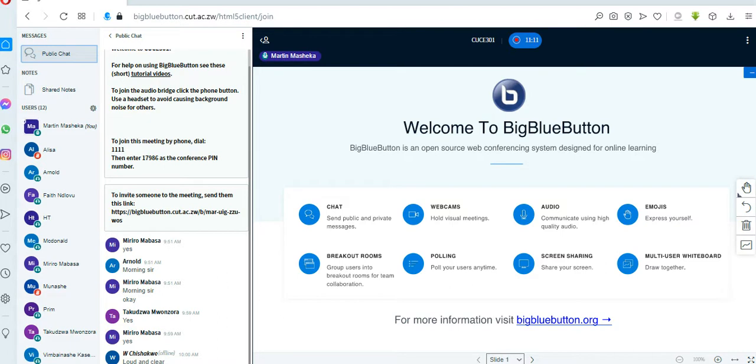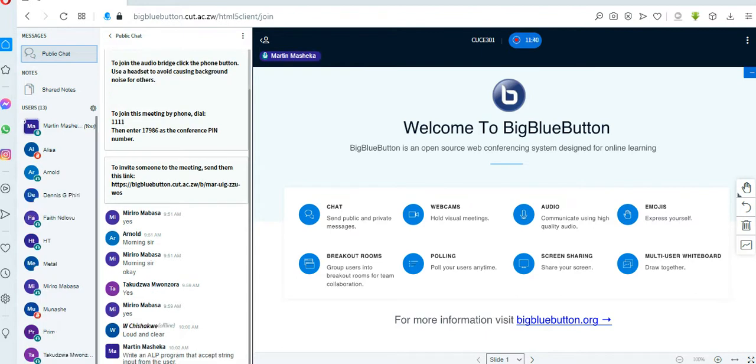I'm going to type the takeaway. Write an ALP program that accepts, it's a simple takeaway, a string input from the user. Right, as simple as that. So you are supposed to write an ALP program that accepts string input from the user. It must accept string input from the user. So that's the takeaway that I'm giving you right now.